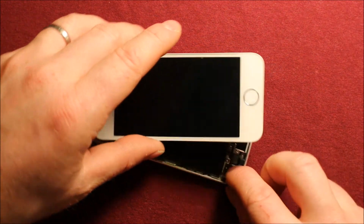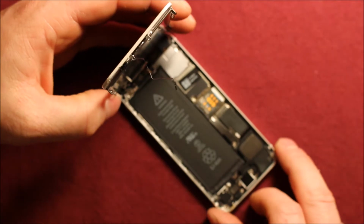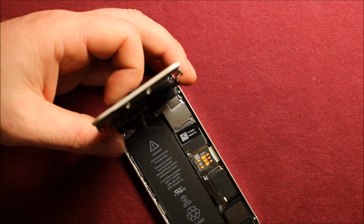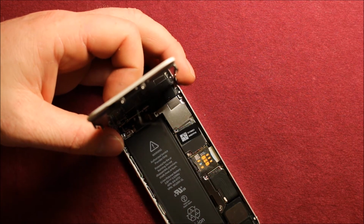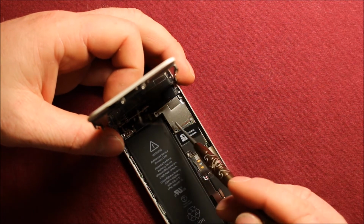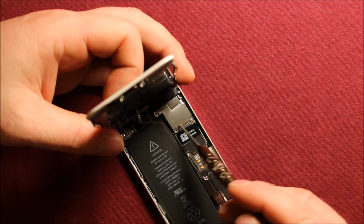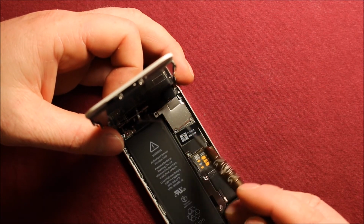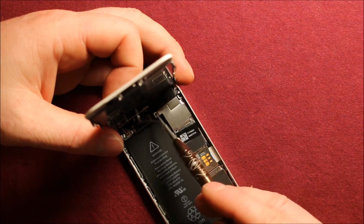It just pops off, and then you can lift the screen up just like this. Now without lifting the screen too high, you can tip it almost straight, but what we're going to need to do is remove these 4 screws right here in this cover. And you'll need to keep track of these so you keep them in the right order when you take them off.